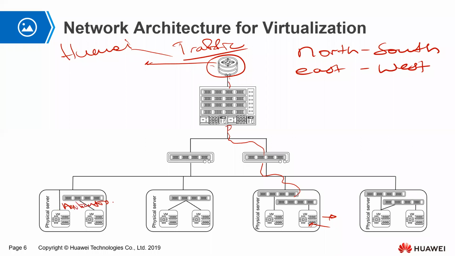But in case we have, let's say, this is our physical application layer, and this is our database layer, our database server, and our application servers here want to access files from the database server. There's traffic generated from this server that is going to go within our data center. This traffic, which is traversing between these virtual machines or machines, is what we are calling east to west traffic. I hope that is clear.